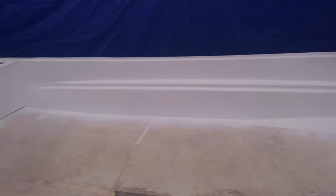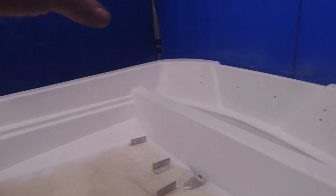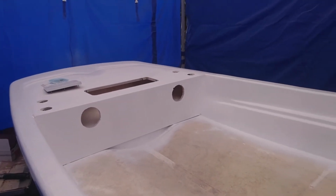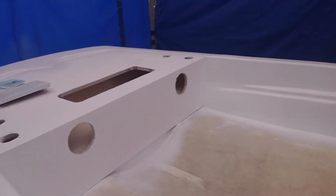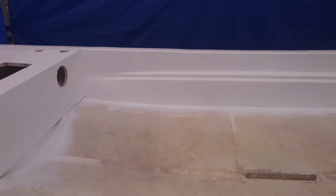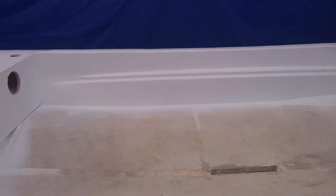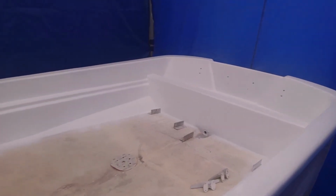So once the lacquer's done tomorrow, I can then get the steering console fitted, fit the actual controls and the steering wheel, engine back on, and hey, might even have it in the water by Sunday. No chance. Who am I trying to kid? Oh, I'll have a go though. If I can get it in the water just to see how it sits, I'm not necessarily worried about taking it on the water for a spin. Just get it in the water and see how she lies. So I know if I have to ballast anywhere, move batteries about, or anything like that. Anyway, that'll do for now. I shall give you an update, probably when this is done now. Because, I'll say it's only a bit of lacquer tomorrow.